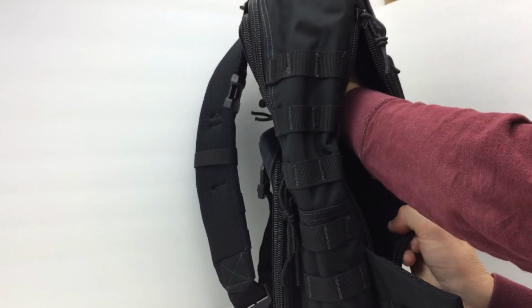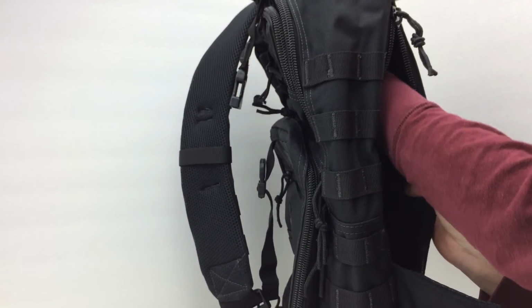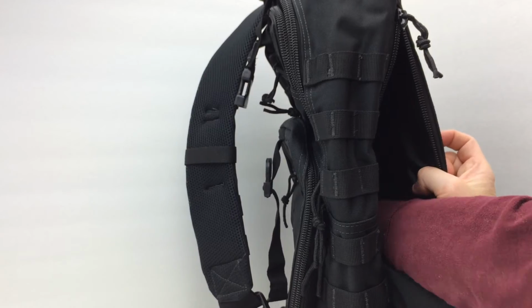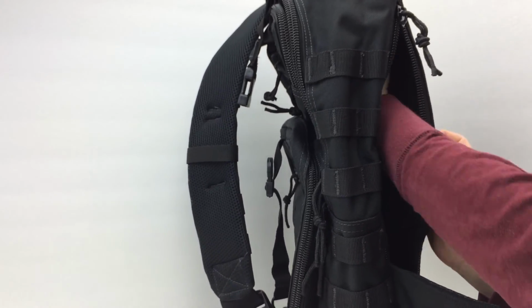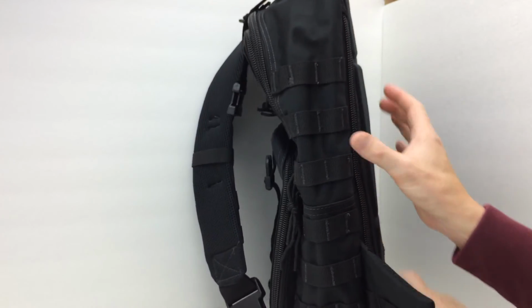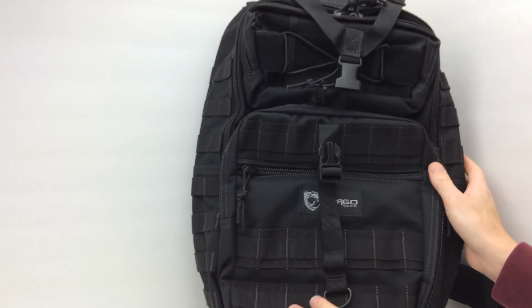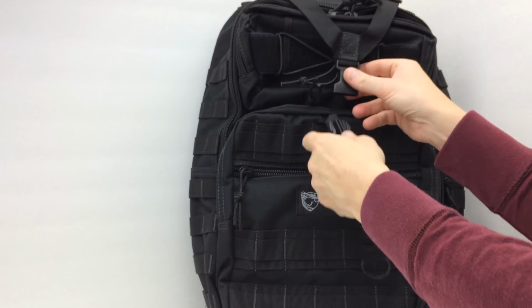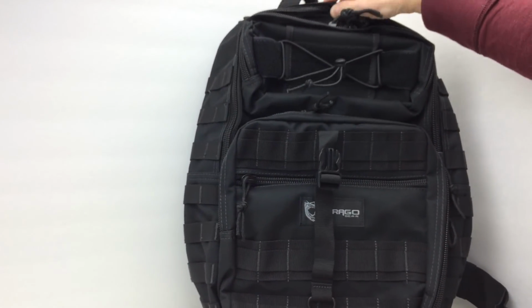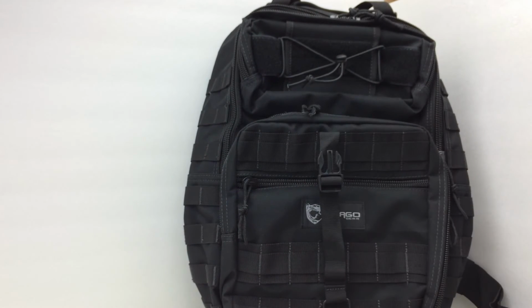And aside from the little strip of nylon at the top, which may be for attaching your water bladder to so it doesn't sag, there's nothing else on the inside there. Okay. So there's pretty much all of the features and a step through on the functionality of everything.